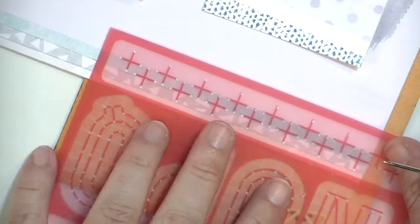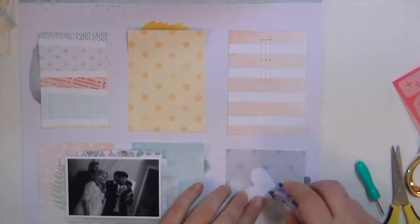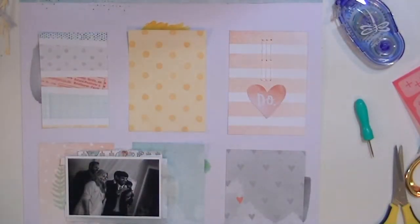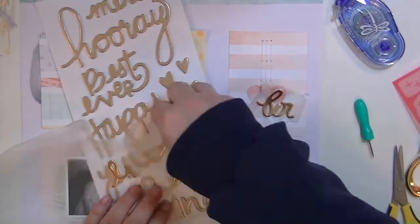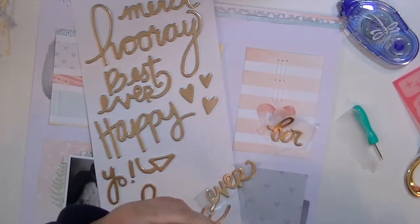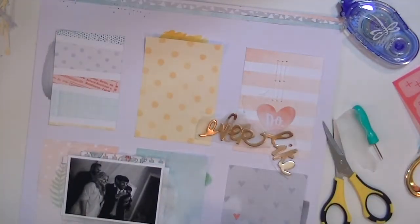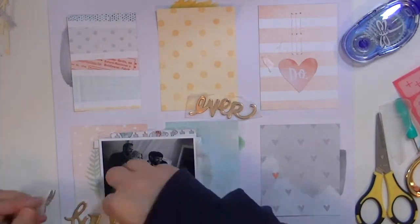So here's where I do the top also — here's where the video cuts off and I didn't finish with my title or anything. I'm going to do a little bit more embellishing. The title that you're going to see is 'For Like Ever,' but I ended up changing that to the wood grain thickers that say 'So Much Love,' so you'll see at the end that I did change that title.